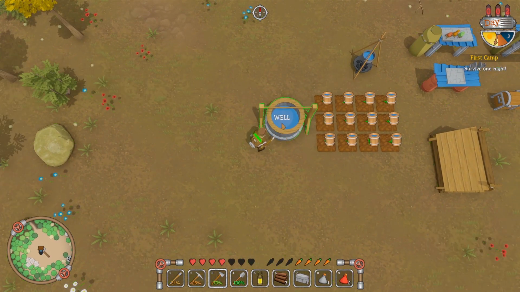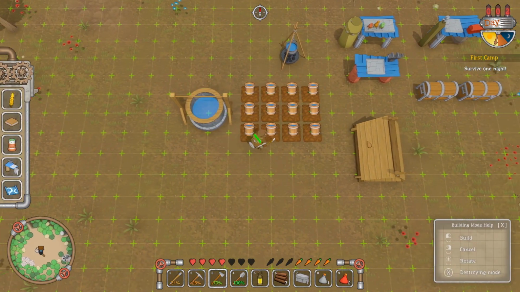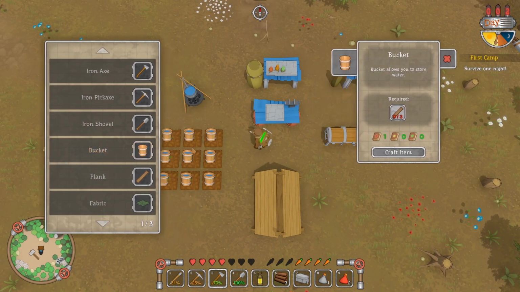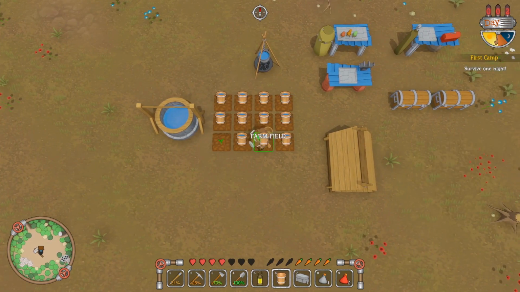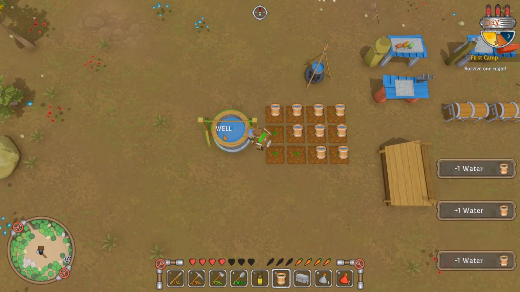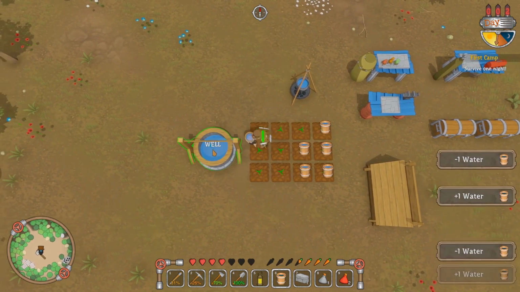There. Now, how do we actually get the water out of the well? We need a bucket of some description. Right, probably not in build mode. Oh, yeah, bucket right there. Gather. Yay! We do need food. Oh, God, you have to do it individually. Oh, piss. I'm really glad I put it so close to the crops now.